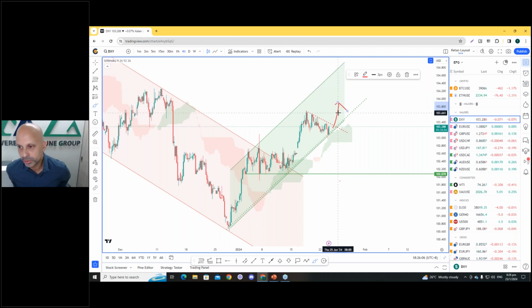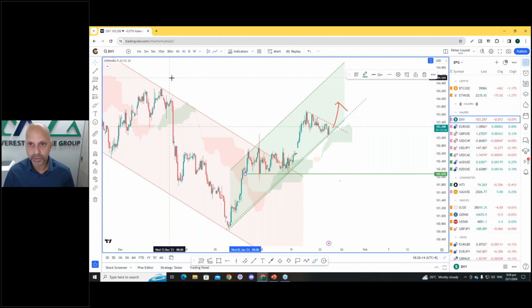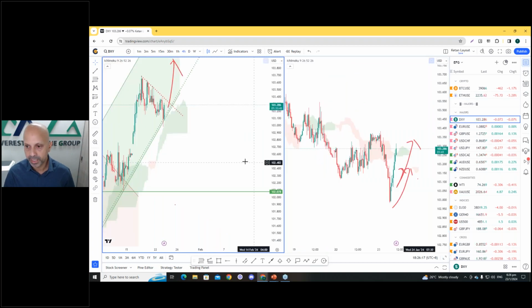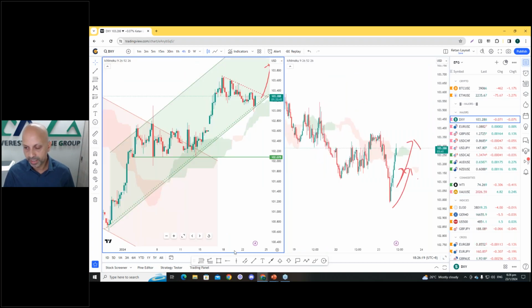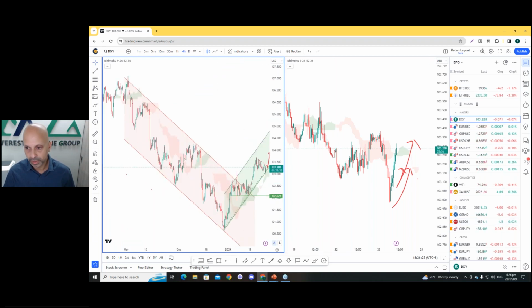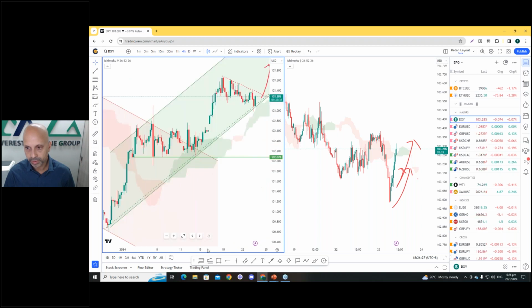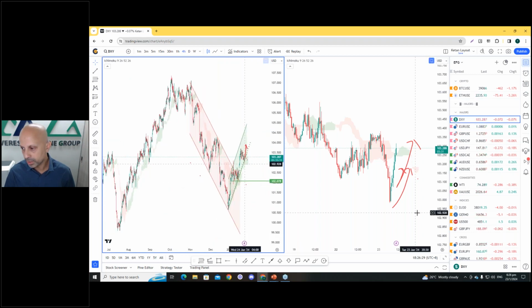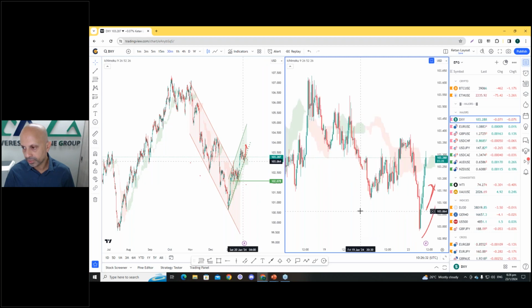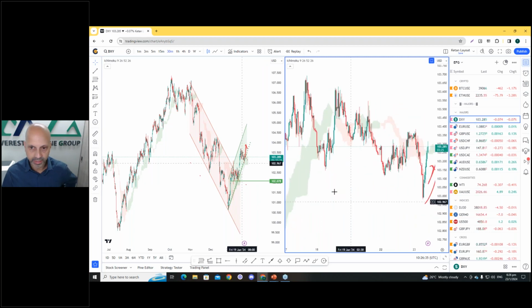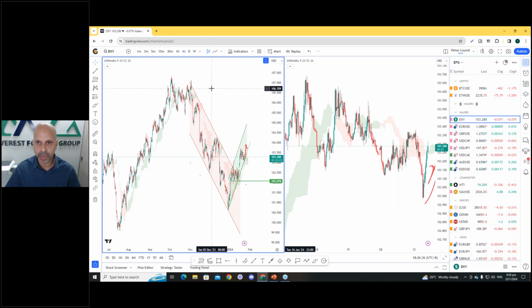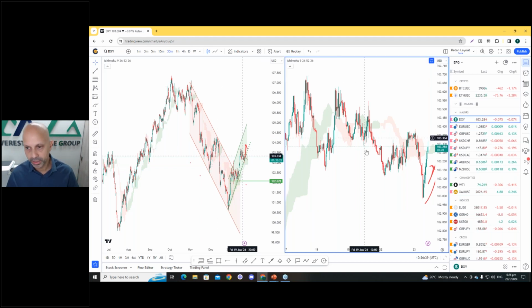And this is how we can use the combination of bullish channels, bearish channels, horizontal supports, and of course multi-time frame analysis to help us identify trends, and then use the lower time frames to help us identify the entries and exits. Although I've just shown you examples for the 4-hour for the longer term and 30-minute for the shorter term, you can of course translate this into the lower time frames as well.